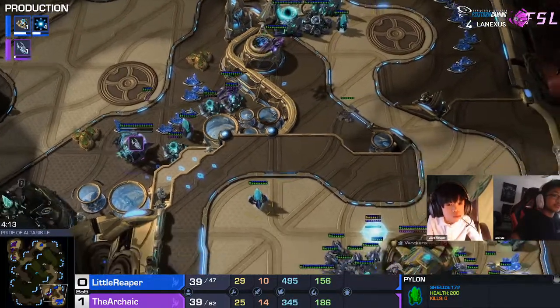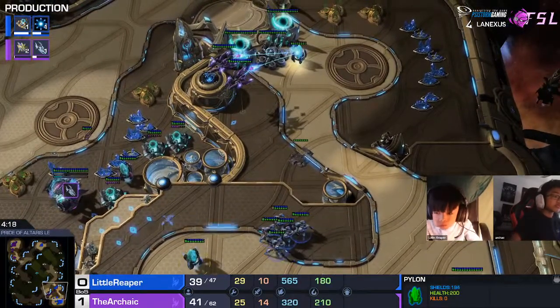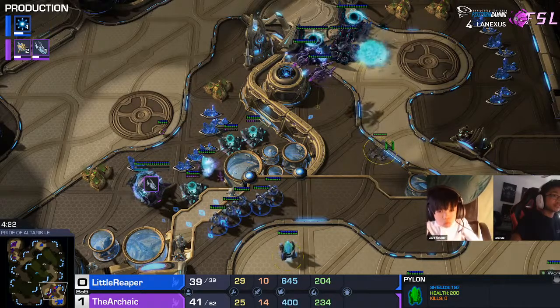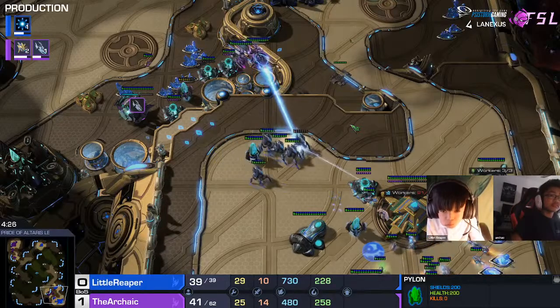The battery on the way soon, but those gateways are very exposed on the low ground. At the same time, though, he could easily just drop two more gateways right now as a quick snap call. He'll have Blink out shortly. Does have one gateway protection. Oh, and he actually goes for the pylon. Will drain a lot of battery energy here potentially as well.